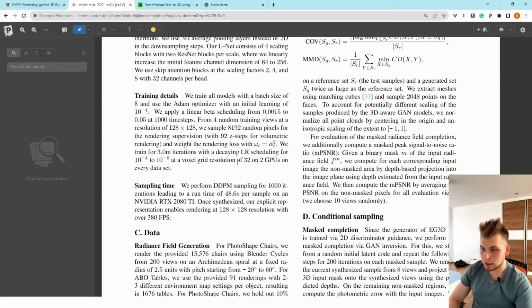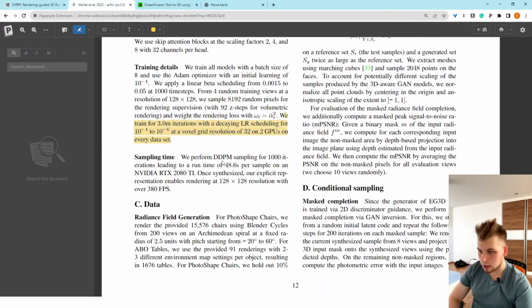At a voxel grid resolution of 32 on 2 GPUs on every dataset. We train for 3.3 million iterations with decaying learning rate, okay? On 2 GPUs on every dataset. They don't say how long. That sucks. Oh, they say what sampling is at least.